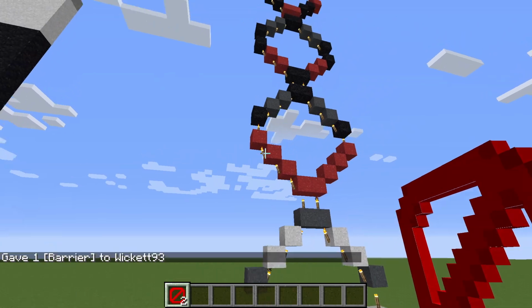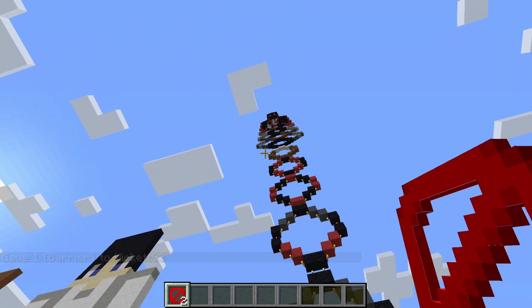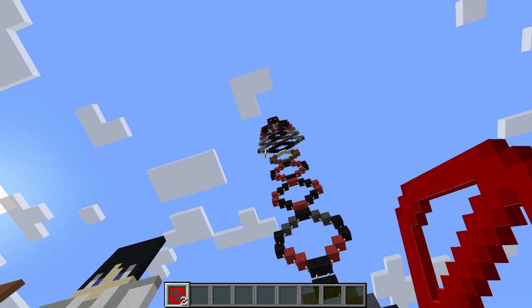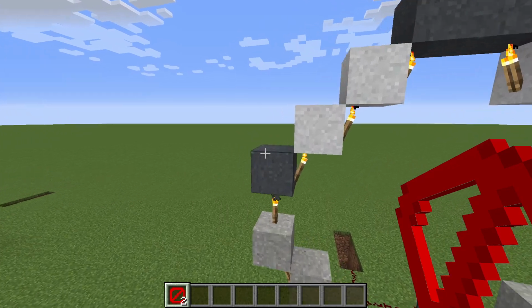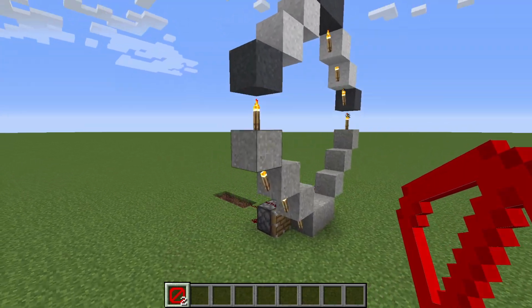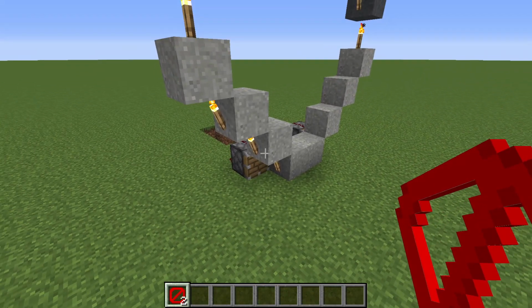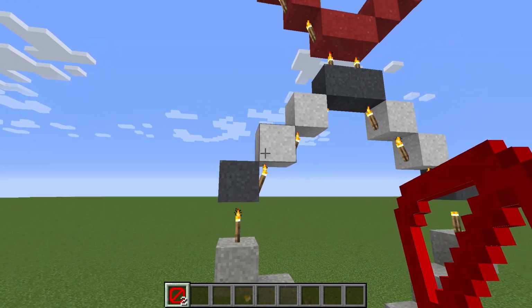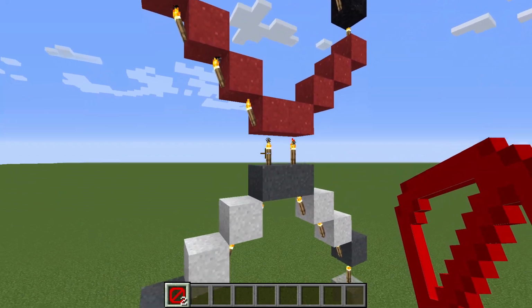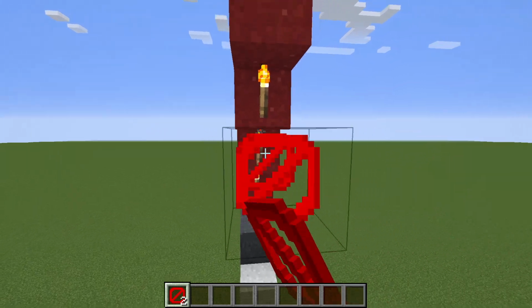And so now, since we know that the arms start just above where the legs do, and we know the legs are 12 blocks high, we're gonna need to put a couple of barrier blocks at the 12th block. So we go 1, 2, 3, 4, 5, 6, 7, 8, 9, 10, 11, 12 right there. And we need to bring it out.